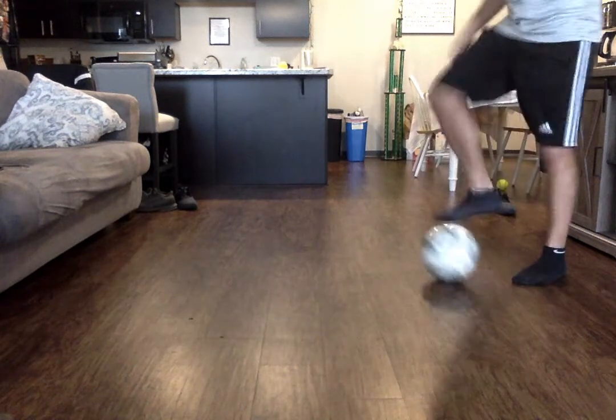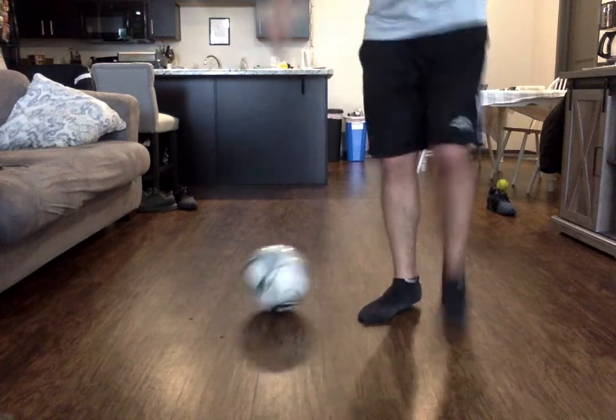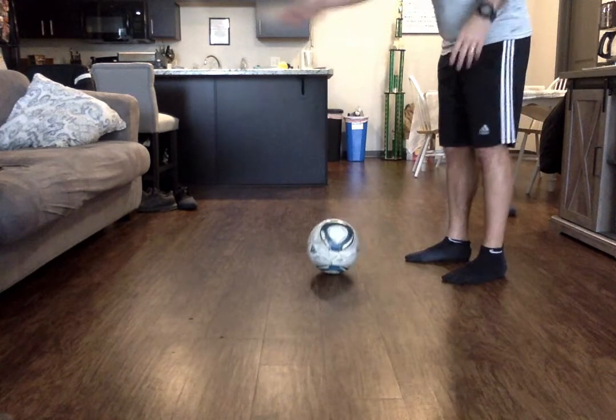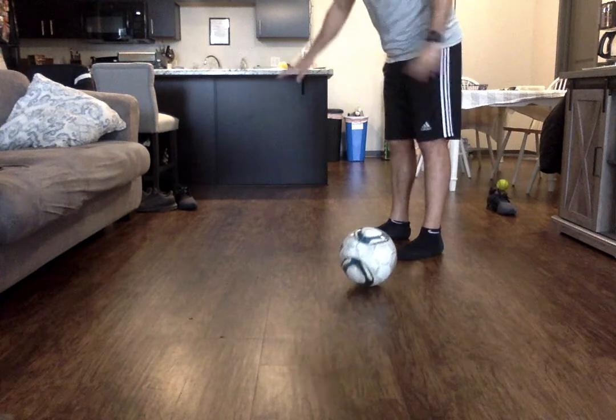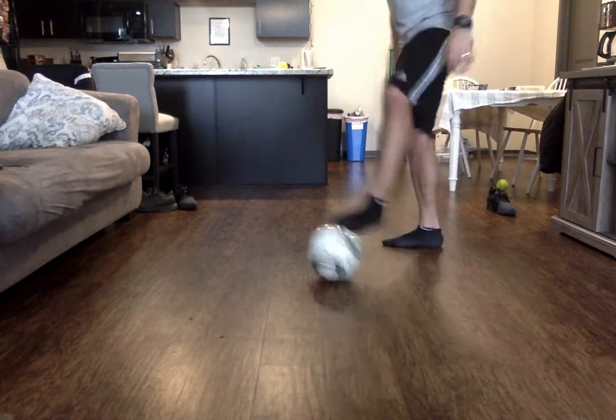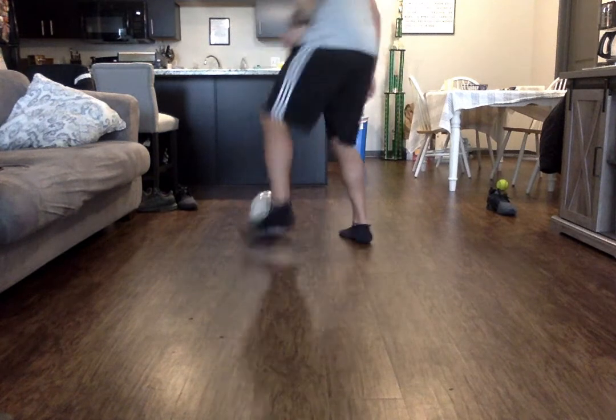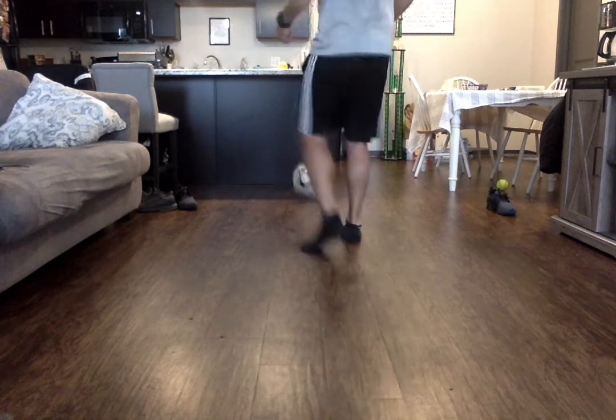All right? Now, a little progression from this. We'll do a little challenge in a sec. What we're going to do is if you have another wall where you can bounce it off of, and this isn't part of the activity, but I want to show you guys this. If you could work on your outside turn. Touch to the outside. Left to the outside.